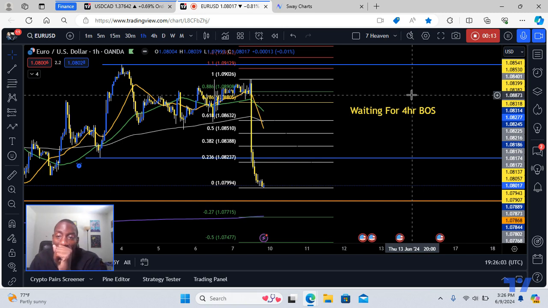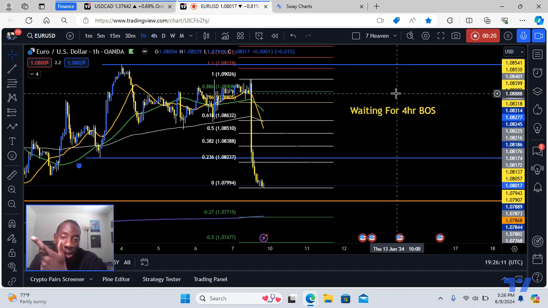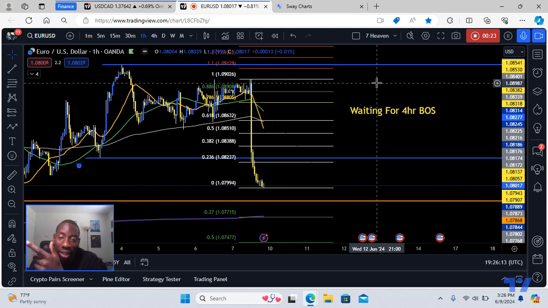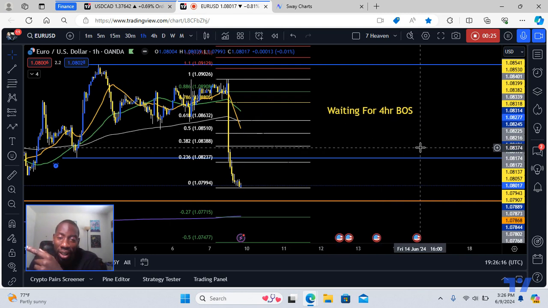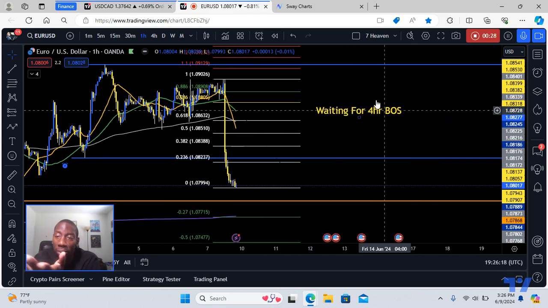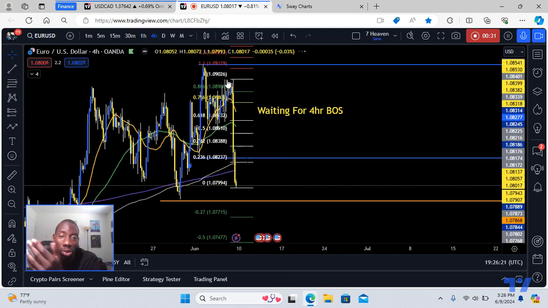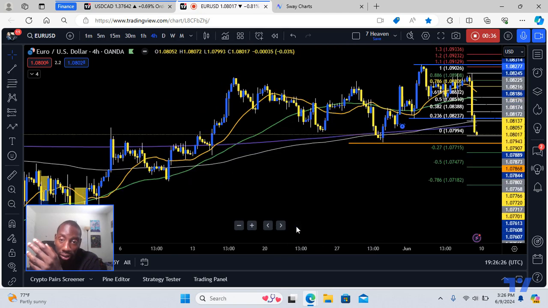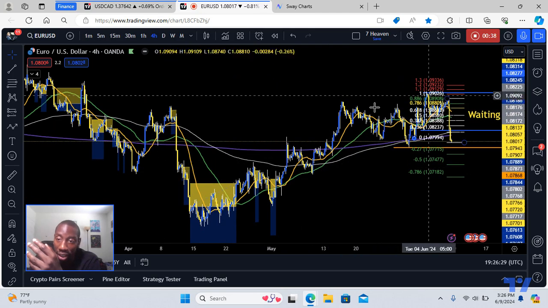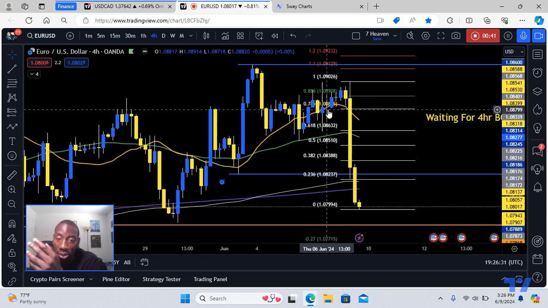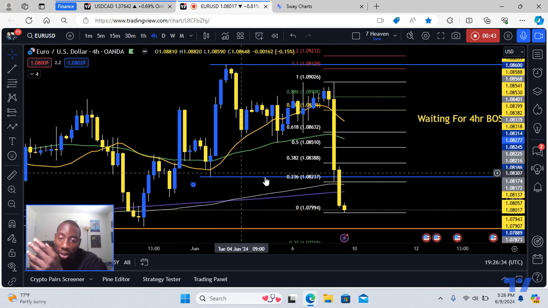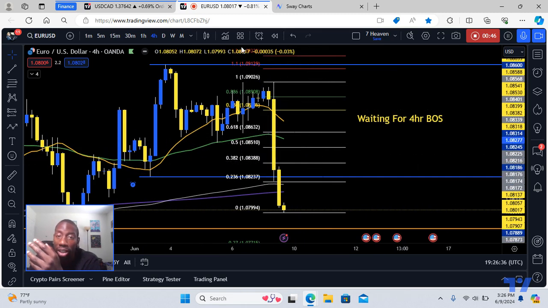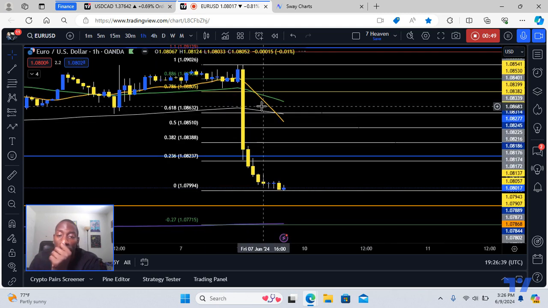We basically start off where we left off on video six with EUR/USD. Same thing, I have it marked up here already. We had that 4 hour break of structure. Let's go to the 4 hour chart. We had this high, and that's the highest point on the chart currently. And then this last two candle formation, we broke structure with this candle right here, and we came collapsing down on the 1 hour here.